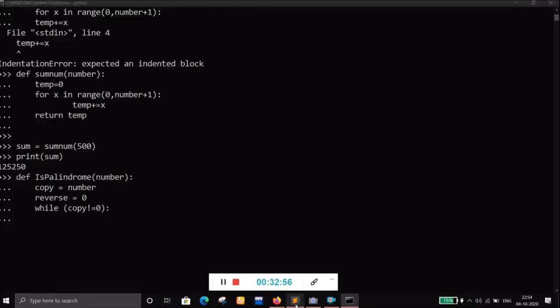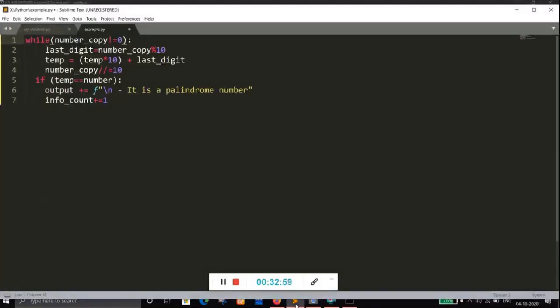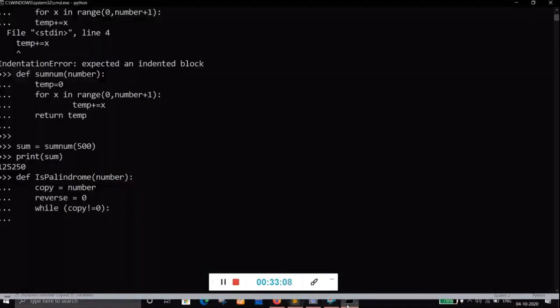You can skip the part if you do not like this because I know you have already written this and I am too lazy to write this again and again. So that's why I'm just copy pasting it. I'm not explaining the logic because I know you guys know the logic, right?